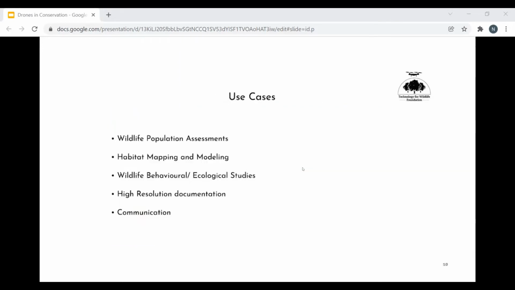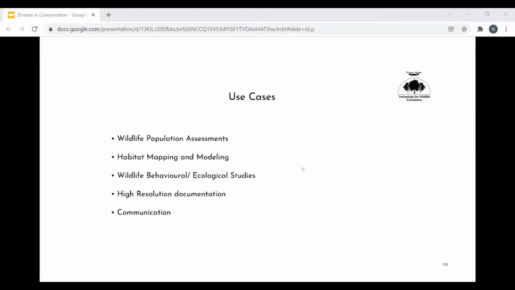And these are some of the use cases that we use drones in our work for. So assessing populations of wildlife, mapping and modeling their habitat. Both of these can be used for better understanding and planning projects for conservation, as well as ecological studies of behavior, because drones allow much more high resolution, real time behavior of one spot of species moving. It allows for more detailed studies sometimes that were not possible at high level, and definitely not through satellite data.